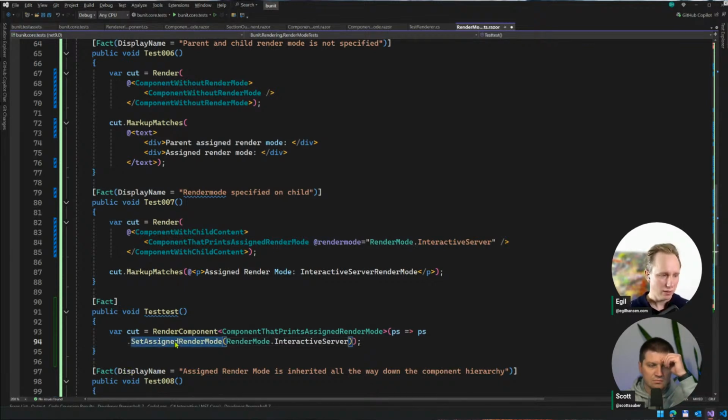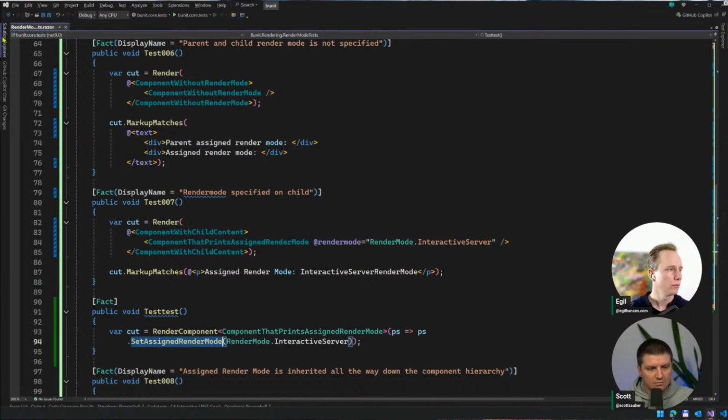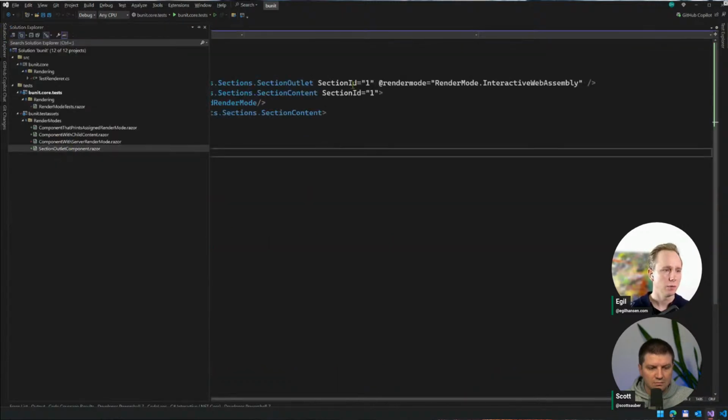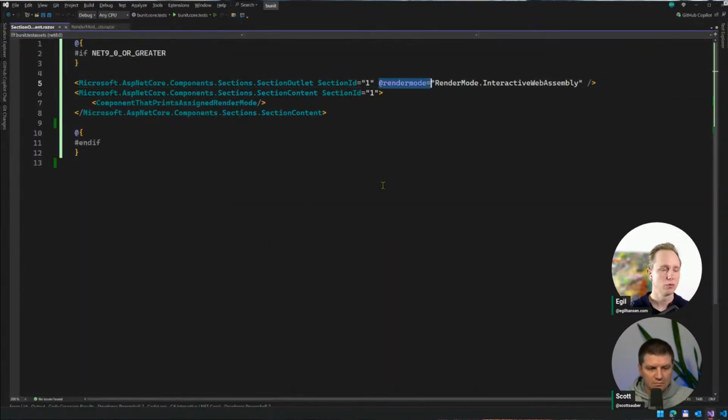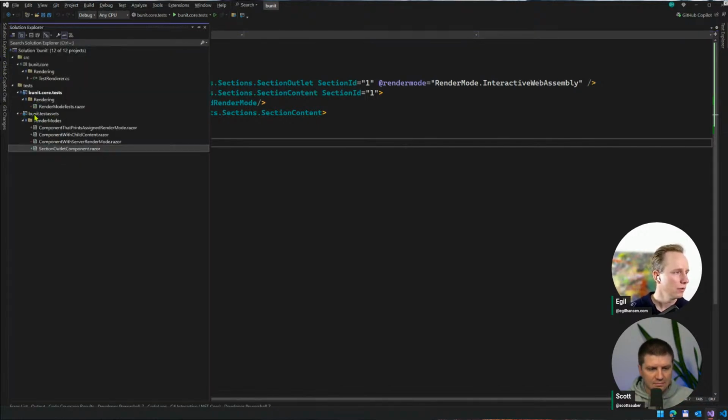We need to be able to actually programmatically create the right render tree that Blazor is also creating when you are doing this. Let me just close all the others. When you're doing something like this, we want to be able to do the same thing that Blazor is doing, so we can basically emulate what's happening here. Otherwise, I don't see that we have a hook. But let's see if we're able to.